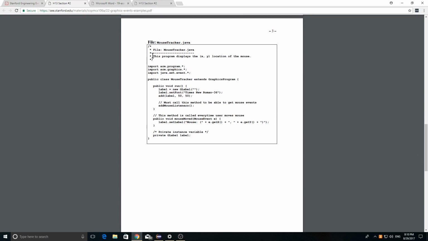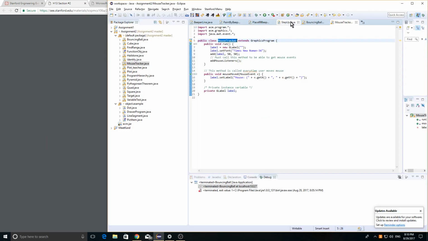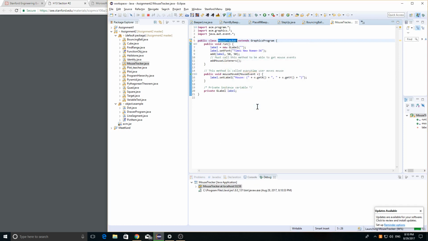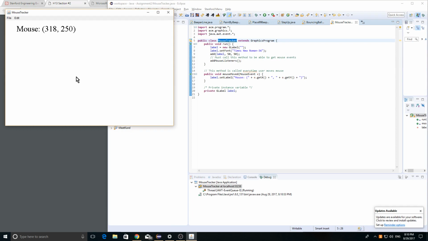So I already copied and pasted this file into my environment here. So where's my mouse tracker? Okay, so this is a mouse tracker. And let's see how it runs. So you see, once the mouse moves into this region, it shows a label, and then the label value changes while you move your mouse.